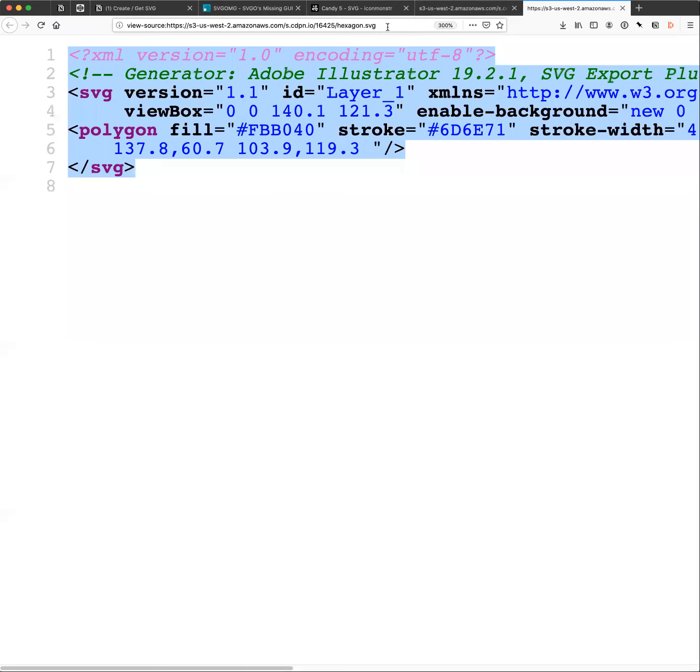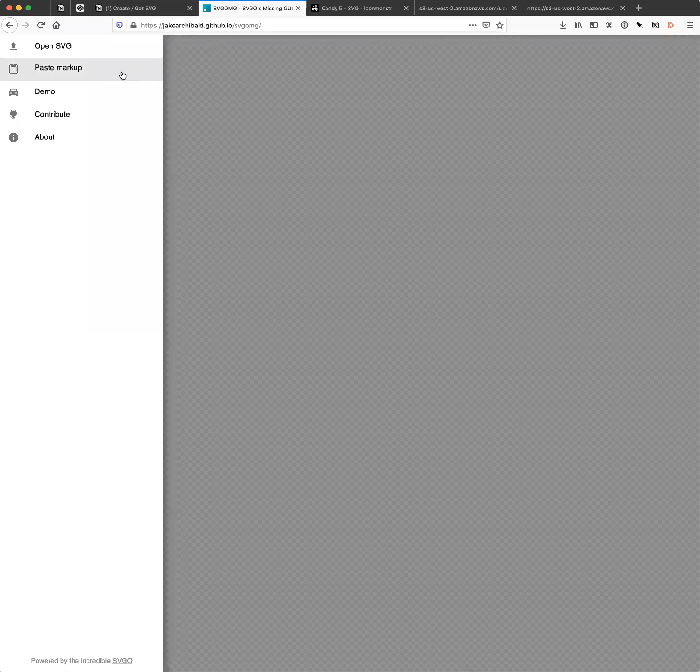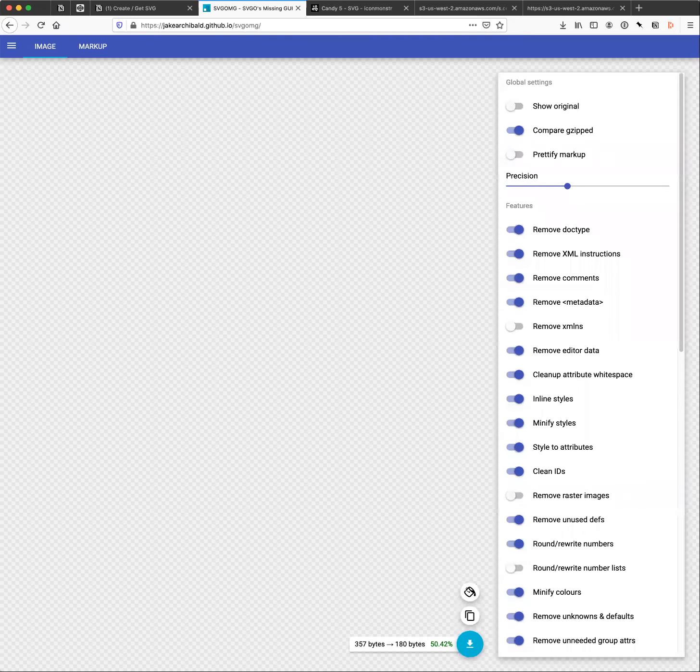Now that we've got the source code, we're going to copy it. This is why it isn't so intuitive: you click on paste markup, and you'd think you'd just hit Command V and paste it right in there, and there's your optimized SVG. It's kind of weird, but it's a really good tool.